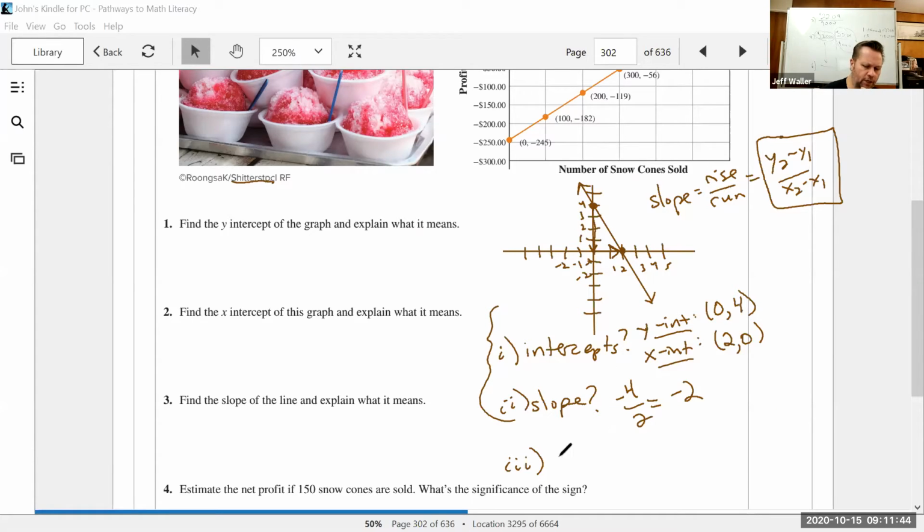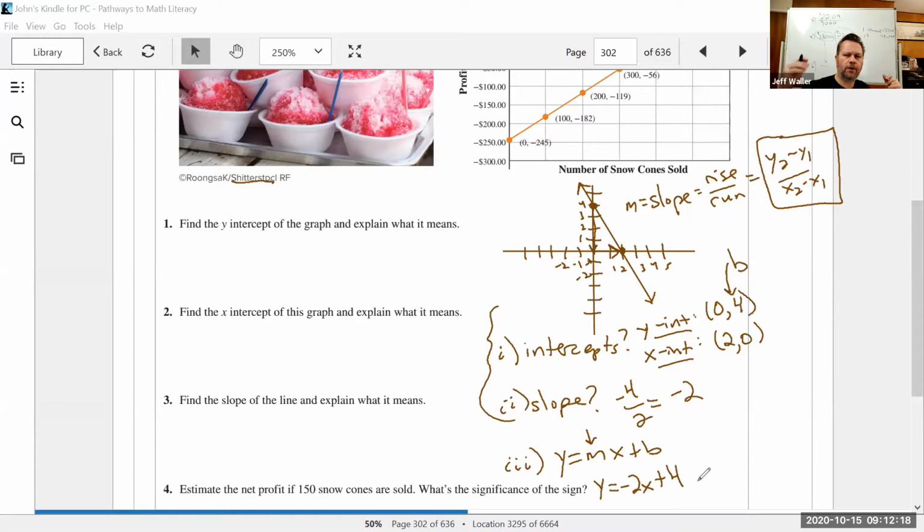Now, what's the equation of this line? What's the M stand for? -2. In general, the M is the slope. So the slope is -2. So this will be -2x. And then what's the B? 4. What's the B stand for? Yeah, the B is the Y piece of the y-intercept.